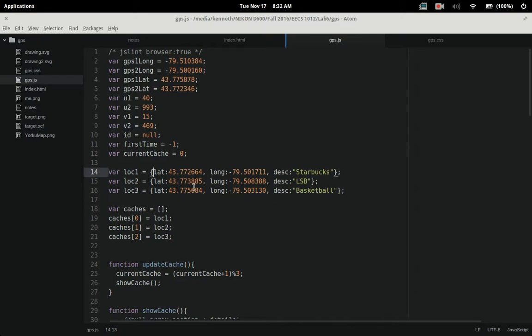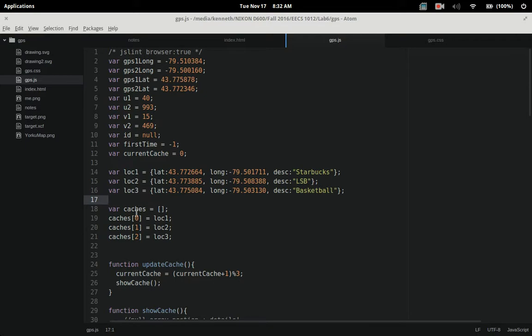If we wanted to, we'll see later on, if we want to access long of location 1, it would be loc1.long, and we would get that negative 79.5, etc. So these are the 3 different geocache locations on campus, and we can see what that results in later on.